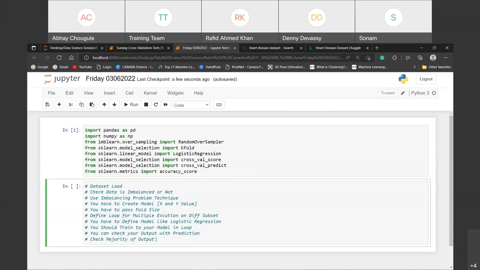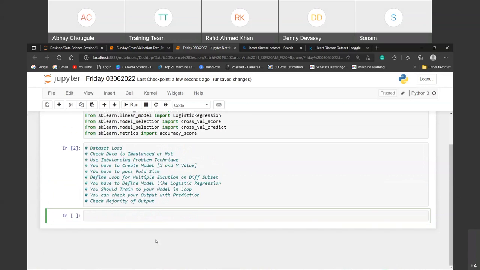Majority of output means if you are asking the model whether that patient is a cancer patient or not, or whether it is credit card fraud or not. Suppose you have created 5 folds, and each fold will give you some output, kind of true or false. Suppose three out of five give true and two give false, then the majority voting is true, right? So the maximum voting goes to the particular category, and that wins. That's the kind of concept that we are going to do. So the cross validation technique has the capability to implement this. Let's go for this one.